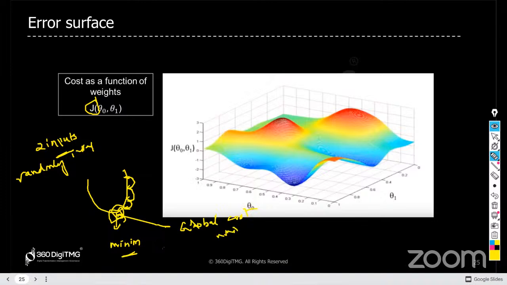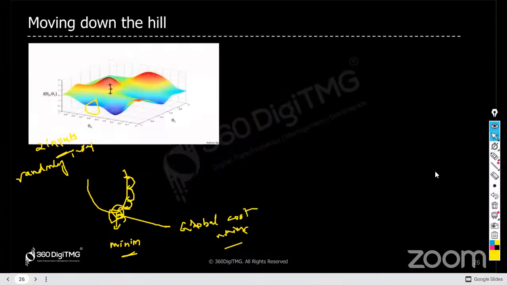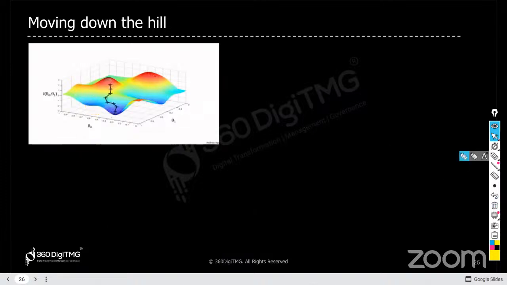Your error surface will not be like that because you will not have a single variable. You will have multiple variables all the time, so you won't have this kind of curve. See here, this is an algorithm present. When we see the surface, it looks like this. And see, this is the propagation that it is having.